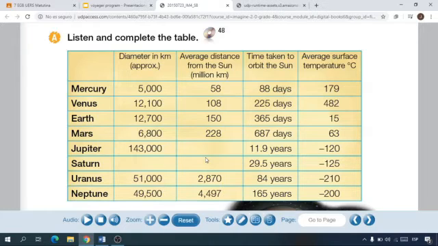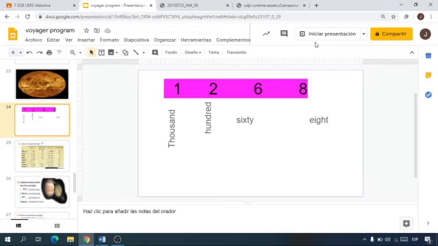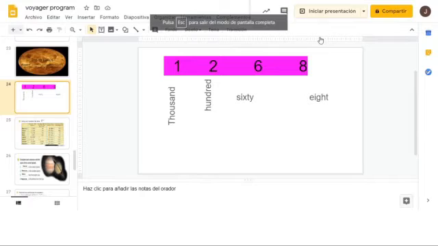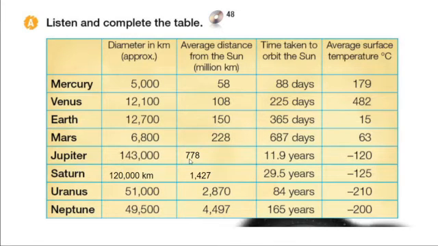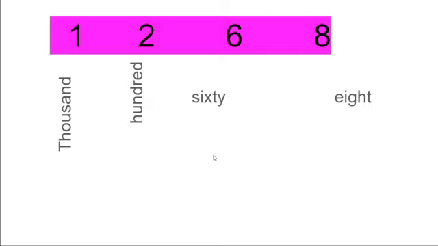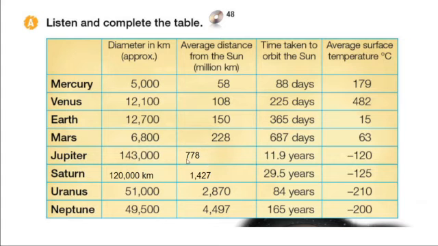Okay, my dear student, according to the listening, please complete the table. De acuerdo al audio, vamos a completar, por favor. Do you finish? Yes? Excellent. We are going to check your answer. Vamos a revisar sus respuestas, ¿ok? Let's start. If you are correct, put a tick, ¿ok? Average distance from the sun in Jupiter. Please read this number. Remember that. 778.